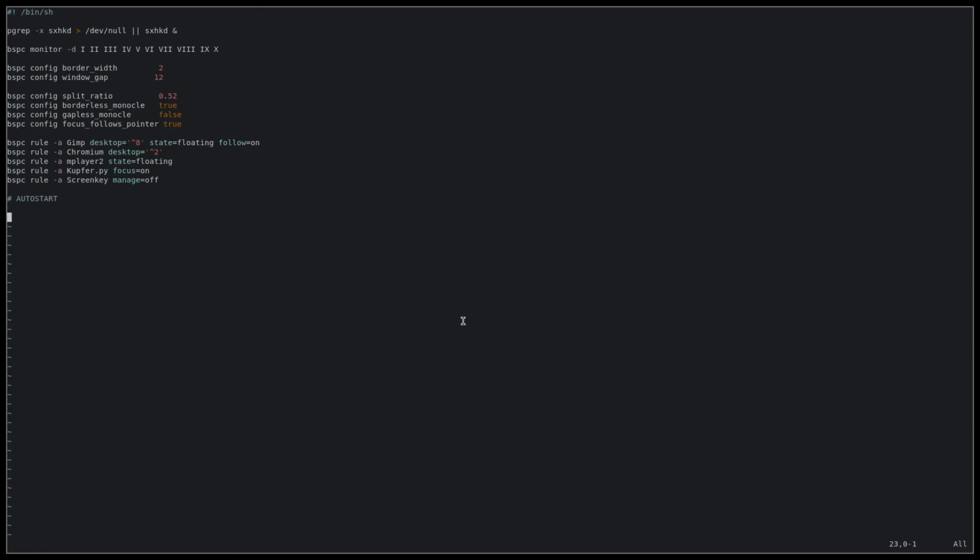And I'm going to type in picom, as well as nitrogen --restore and polybar example. Hold on, get rid of one.